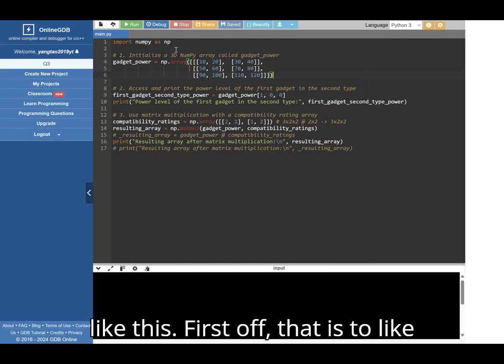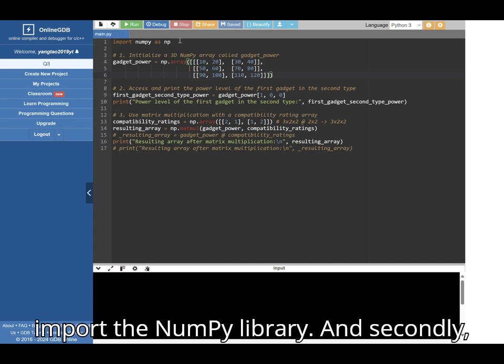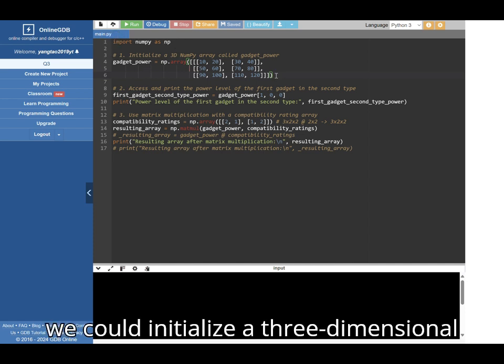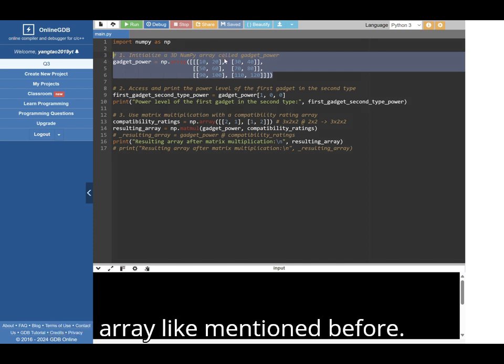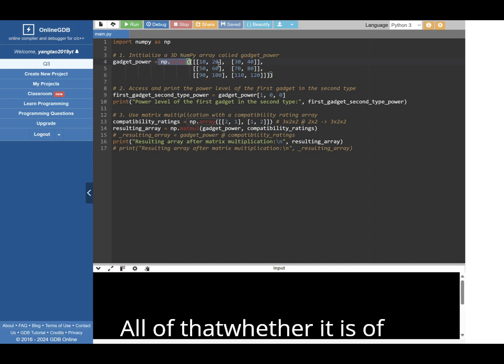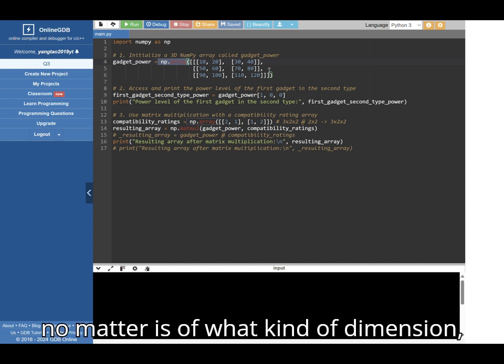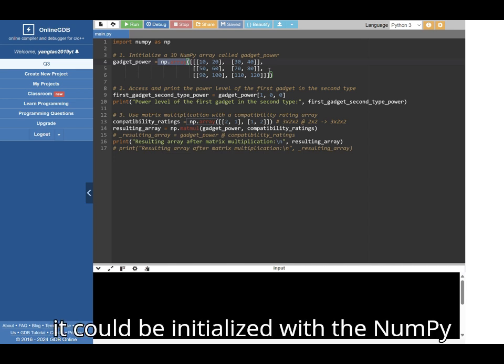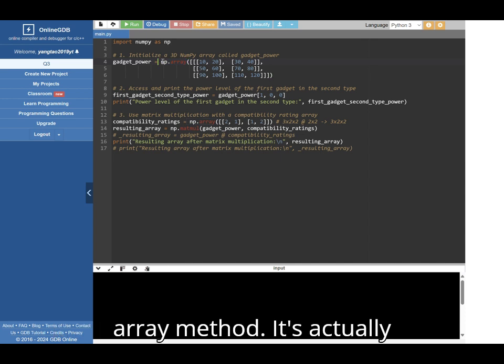First is to import the NumPy library, and secondly, we initialize a three-dimensional array, as mentioned before. Any n-dimensional array, no matter what kind of dimension, could be initialized with the NumPy array method.